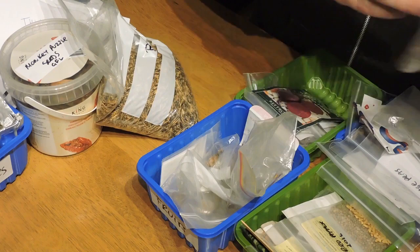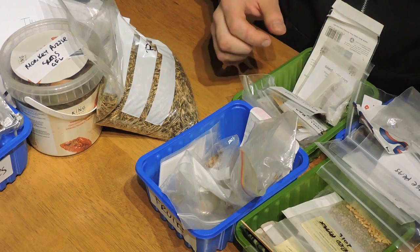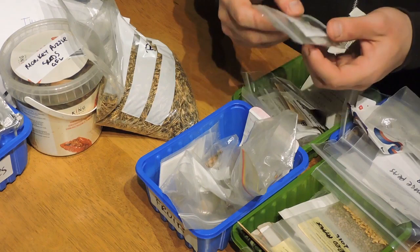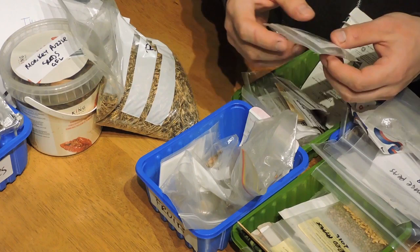A lot of these seed packets come from various different companies — we like to order from all sorts. This one is from Seedaholic, a small family business based in County Galway on the west coast of Ireland — please check them out, they're awesome. They've got like 4,000 different seeds on their website, mostly vegetable and flower seeds. Their seed packets come on a little page with a picture of the plant, instructions, and everything printed. Really good customer service and they're cheap as well — seedaholic.com.